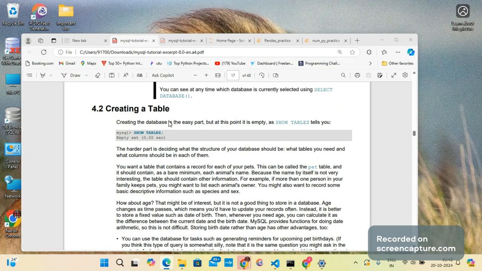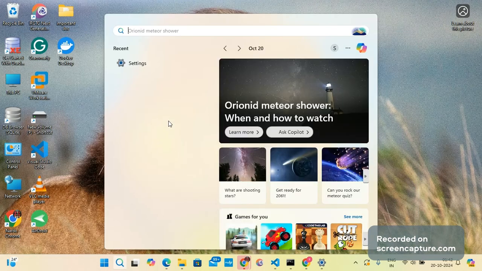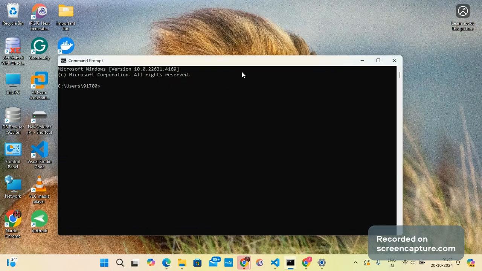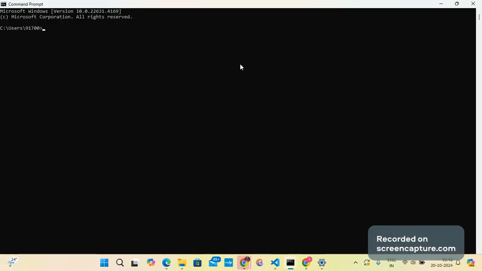Okay, one CMD I'll open for the database. I connect to the database through the CMD. What is the database? MySQL.